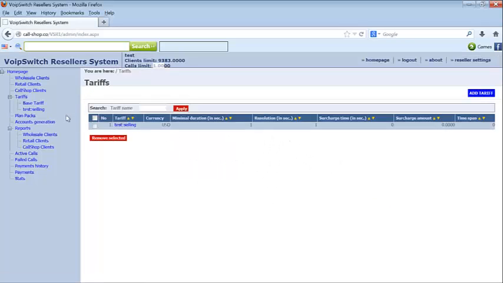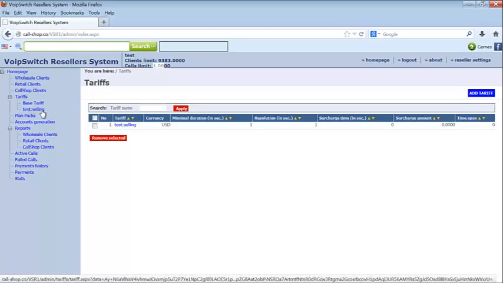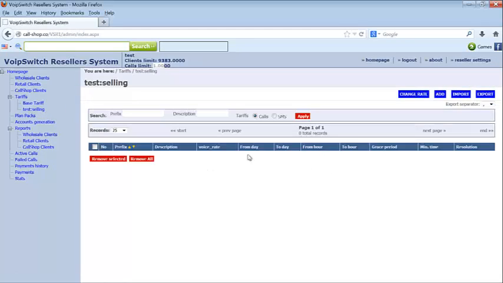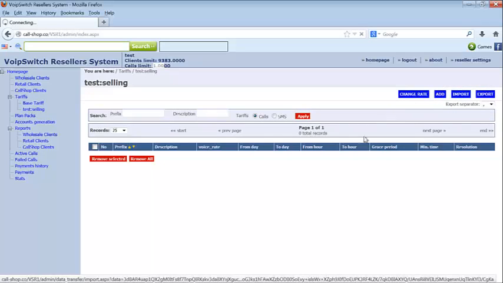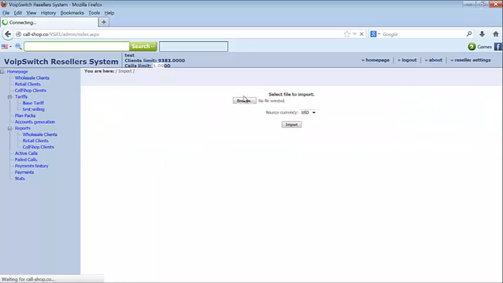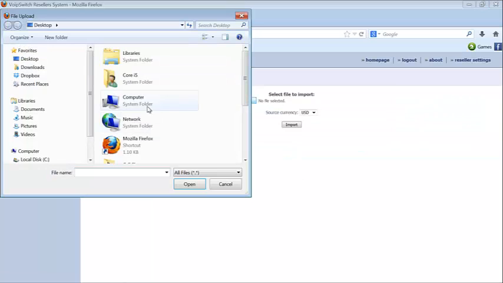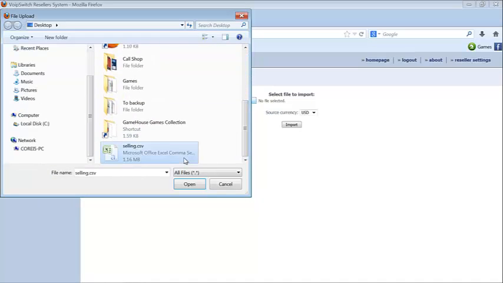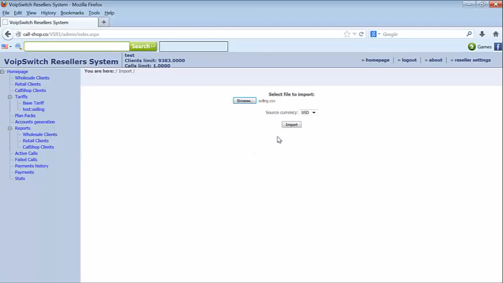And once it's created, I'll go to the selling tariff, and I'm going to import the same rate file which we've just created. I'll search for the file where I saved it, and I'll open it and import. I'm going to pause this video while the rates are being imported.